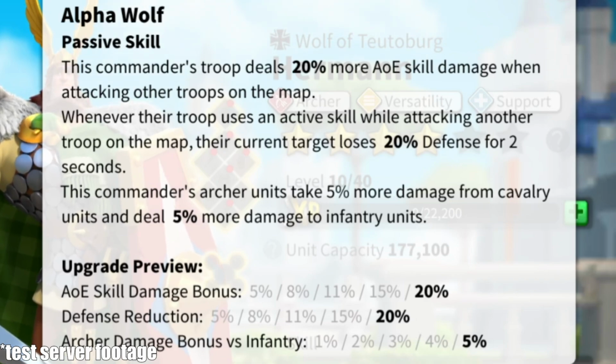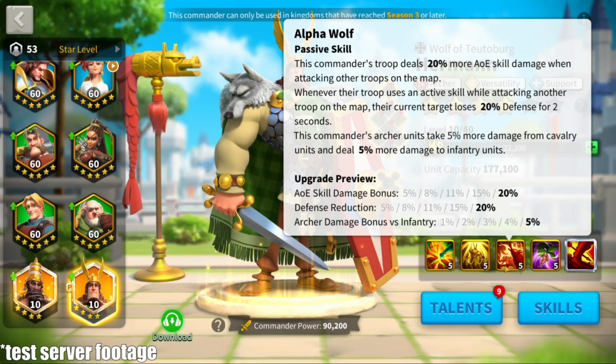Whenever their troops use an active skill while attacking another troop on the map, their current target loses 20% defense for 2 seconds. Wow. The commander's archer units take 5% more damage from cavalry and deal 5% more damage to infantry units. That's actually a downside because there's a lot more cavalry out in the open field than infantry, and cavalry tend to chase down archers in the first place, so you're going to be taking a little bit more damage from cavalry, but you still definitely want to get these skills.